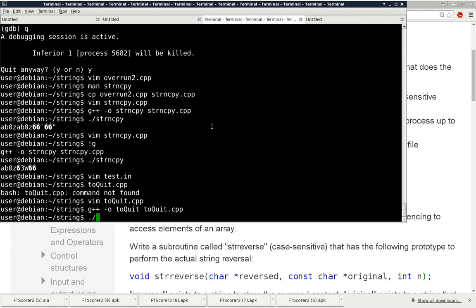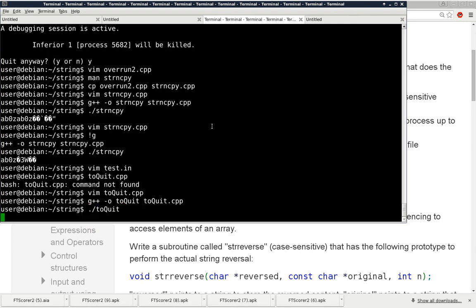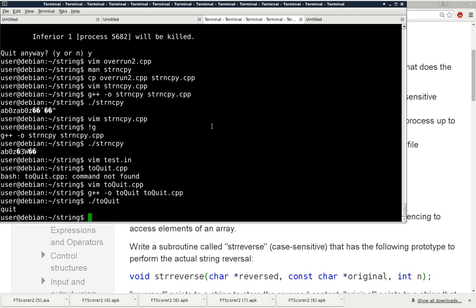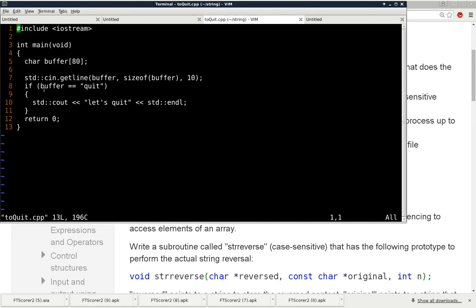Okay, so let's say toquit, and I can type just QUIT, press the enter key, it does not say let's quit. Okay, hold on a second here. So if it's not working and it's compiling, then what exactly is this doing? What are we actually comparing in this case?